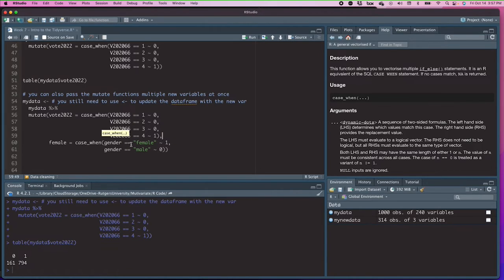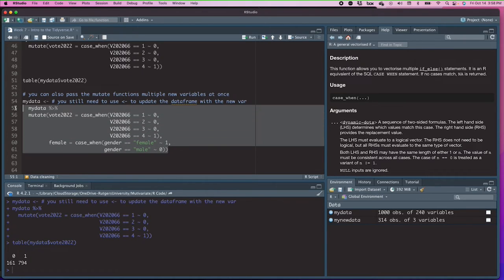Say we want to recode female, which we've already done. So this time, this 240 is not going to jump because we've already done that. But we're going to use gender and create this variable for female. In the case when gender equals female, then we'll give it the value of 1. In the case when gender is male, we're going to give it the value of 0. Again, anything else becomes NA, although we don't have to explicitly tell it that.